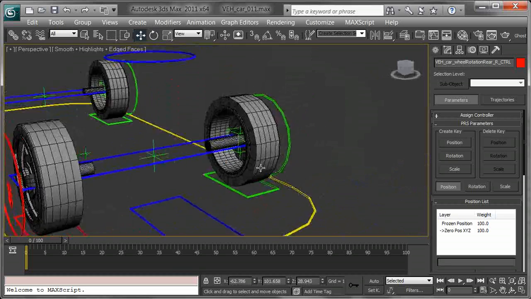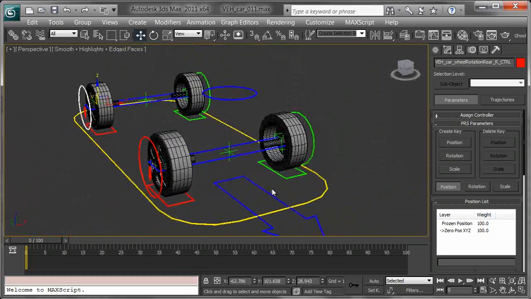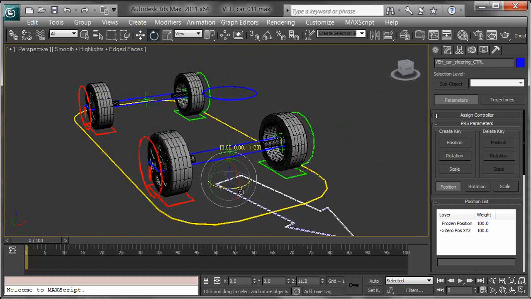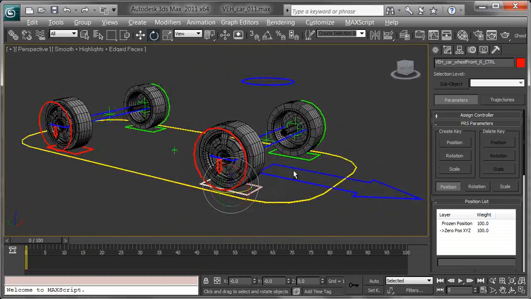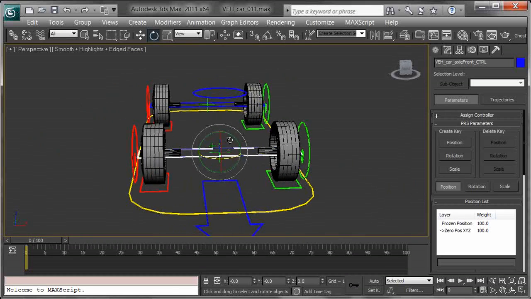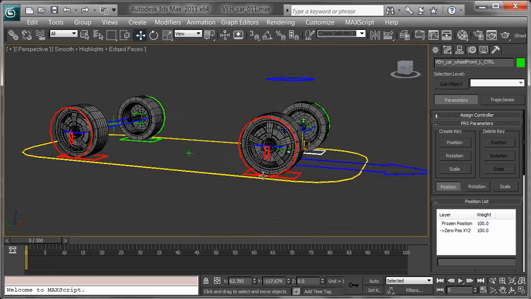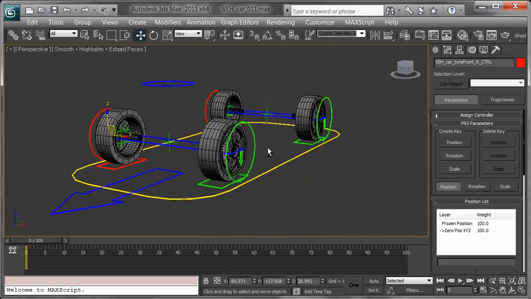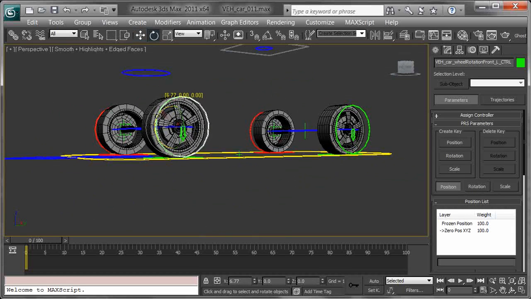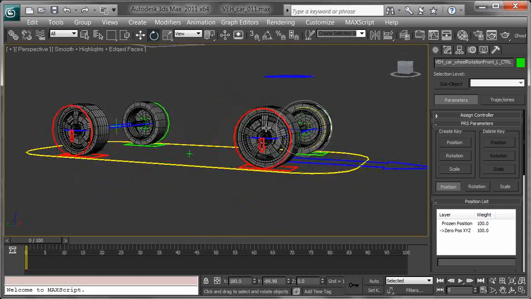Now I know the front wheels are not going to be behaving as we want right now. They don't have any steering and things like that. But let's do a quick check again just to see if everything's going along. So that rotation, and I should be able to move it, which I can. Let's move this. And there again. Cool. And just check the rotation one more time.